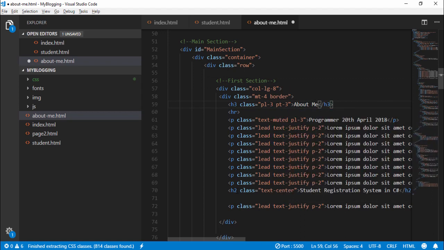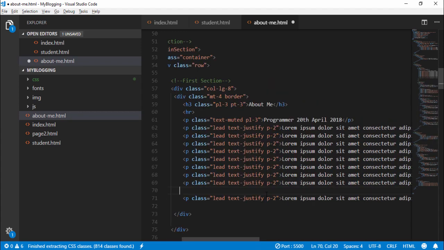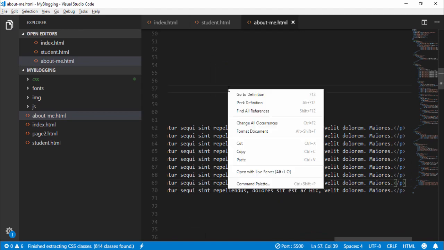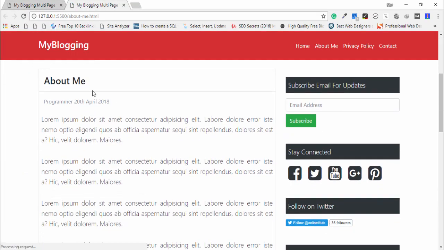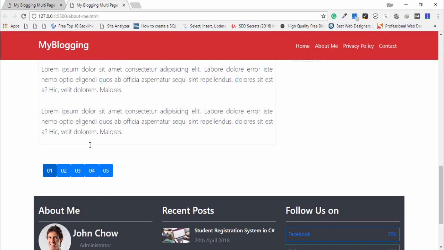And I remove the title of the student registration system, just write the text, save it, right click it and open with live server. Now you can see it, About Me, and those are your contact.